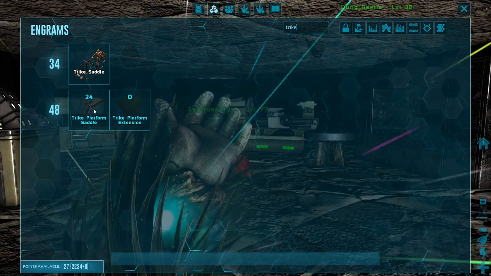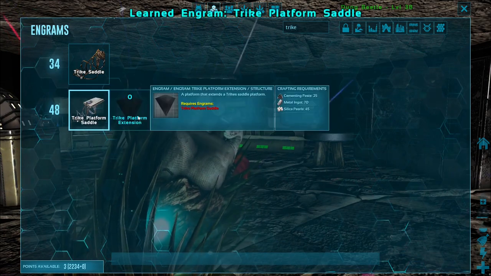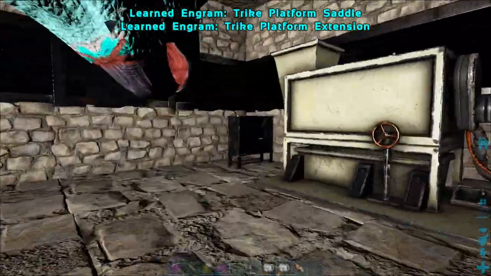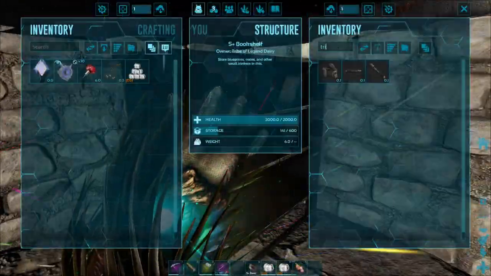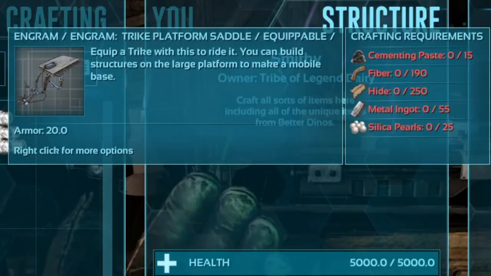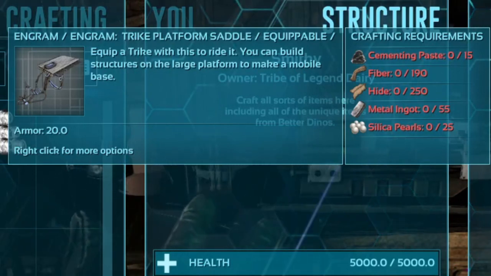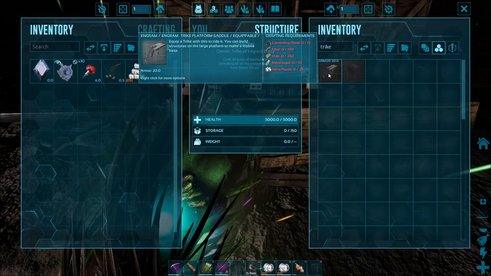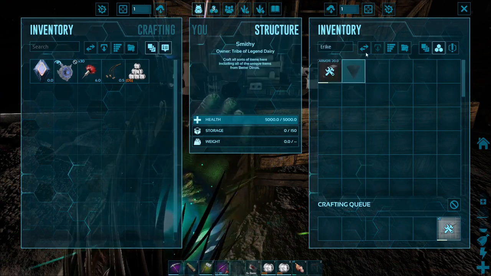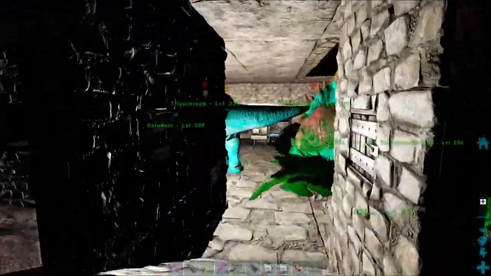While they're getting their groove on, Kraken's Better Dinos adds in the trike platform saddle, which I'm super excited about. I don't know if I have a blueprint for it. Let's see over here, trike. No, I do not. I guess we're gonna have to make it the old-fashioned way. The platform saddle itself is actually pretty cheap. Only 15 cementing paste, 55 metal ingots, 25 silica pearls, 250 hide and 190 fiber. That's pretty cheap for a saddle. The extension is a little bit more, but I believe it's what adds the snap points, just like the Bronto one. So how's your groove getting on, everybody?